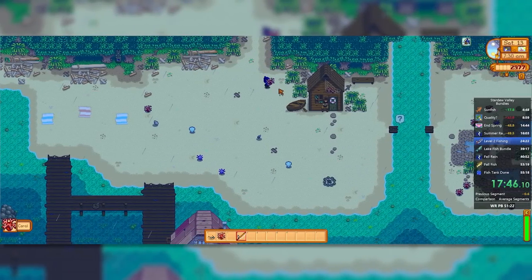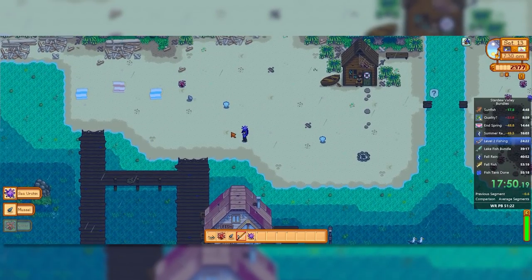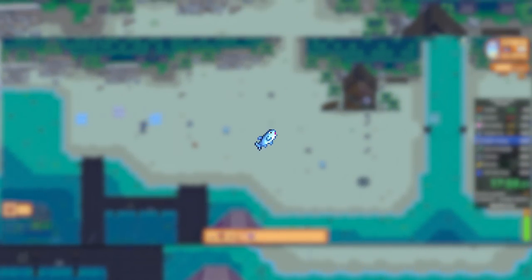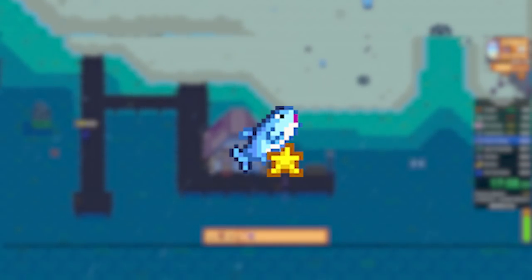Today is the first big fishing day, and I have a few goals to hit. I need to catch the summer ocean fish, tilapia is here until 2, I need a red snapper in this rain, and I need a tuna. I also need a gold star quality tuna, which is the real struggle.